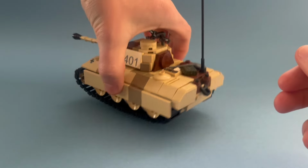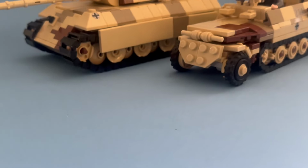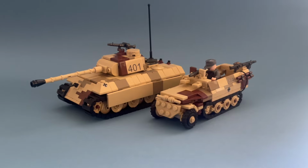The final touch of this Panther tank are a splinter camouflaged Zeltplan as well as a shovel and again a jerry can. The SD-Kfz 251 as well as the Panther has the same camouflage, which is why they look so great together in my opinion.